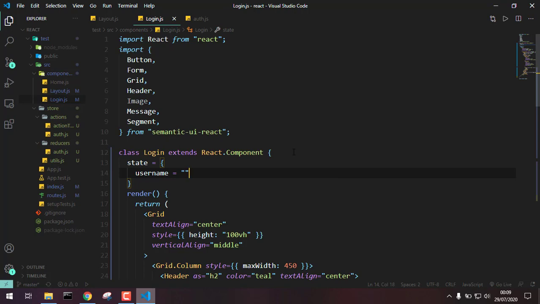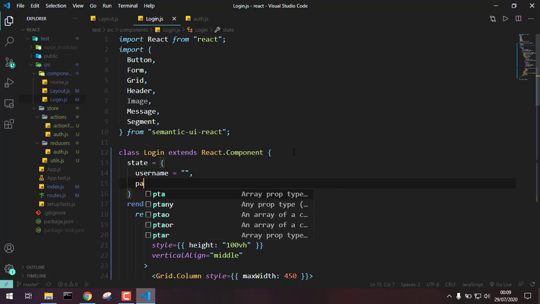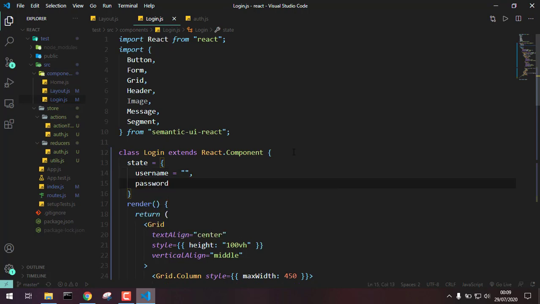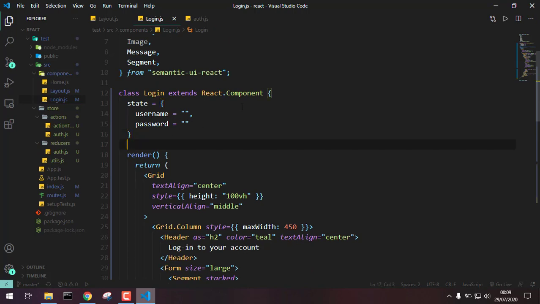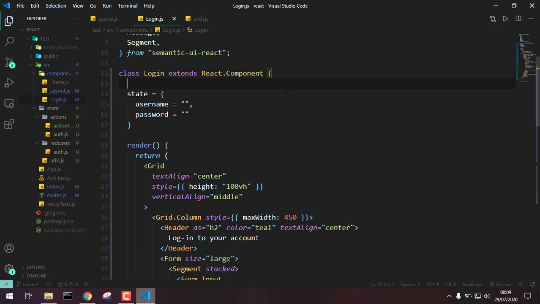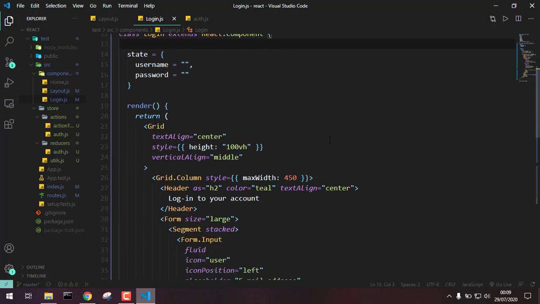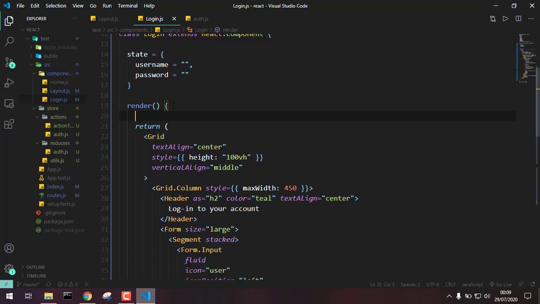This is not strictly necessary, but it ensures these values are controlled from the beginning. You might get an error if you don't create the state in here.